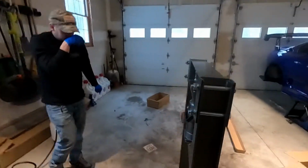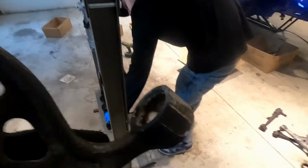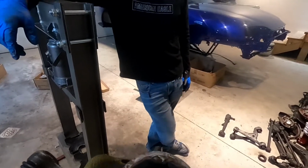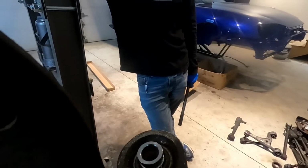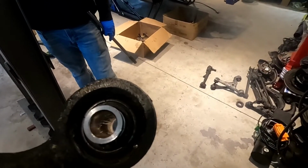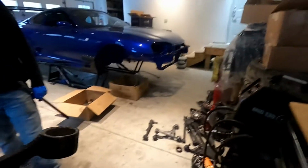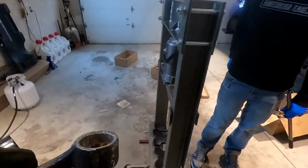All right, guys, so we got one of these out on the rear upper control arm, and it was a huge pain because you can see there's a lot of corrosion in there. So what we figured out is if you beat that outer lip up, and then the inside there's a little rubber piece you can pry off, and then you smack the inner metal lip a little bit, and get it loose. As you can see, it already started to separate and come out a little bit just from hitting it. Don't beat the hell out of it. Just get the lip moving on both sides. And then it'll press out, but it's going to take some pressure. So again, if you don't have a press like this, you are not going to do it. So we're going to get set up and then we'll show you removing this one.